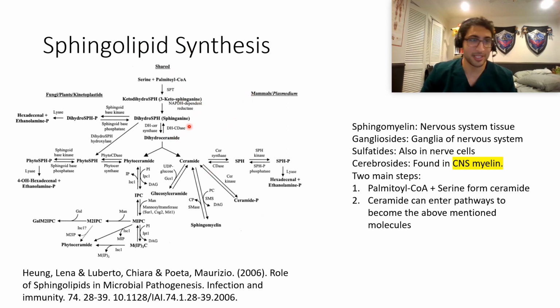All right, you can see there's a pathway here, there's a pathway there, there's a pathway down here, there's a pathway over there, here, there, everywhere there's a pathway. All right, the 2 big steps I want you to keep in mind. The main thing I want you to know right now is that palmitoyl CoA and serine form ceramide. Palmitoyl CoA and serine give rise to ceramide. Ignore these steps here. I just want you to know you start with this and you eventually end up with ceramide. And then ceramide can go through all sorts of pathways to become the other molecules.